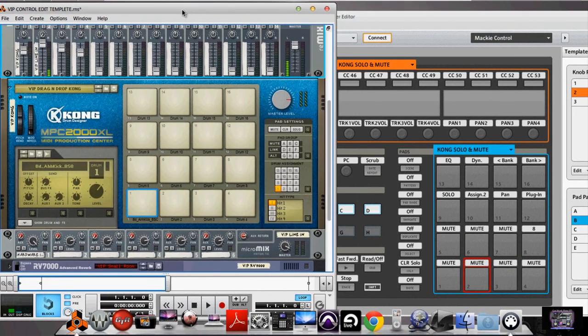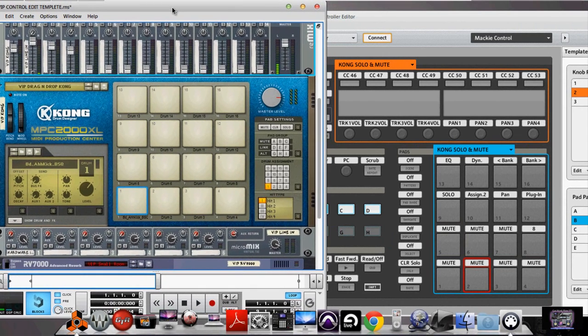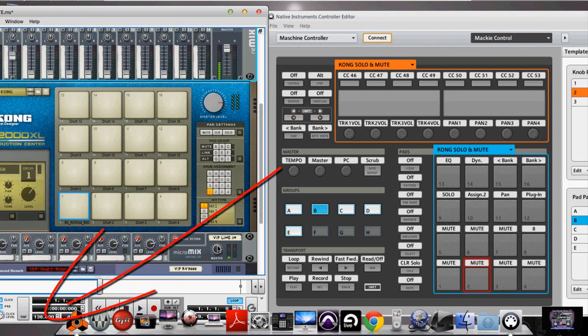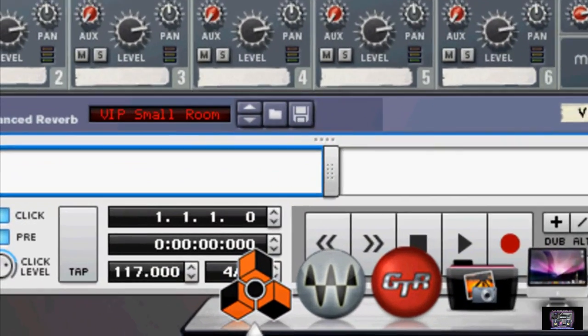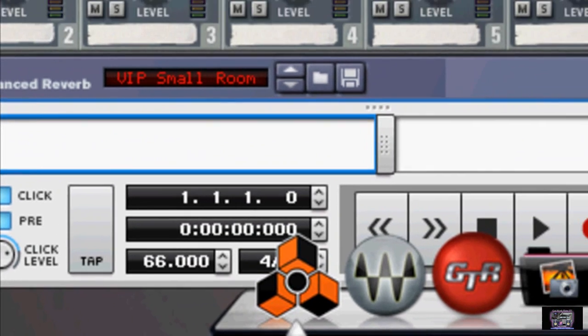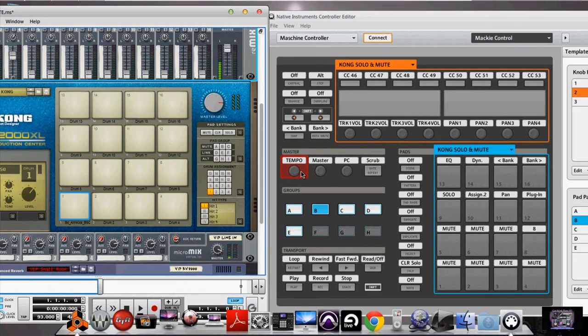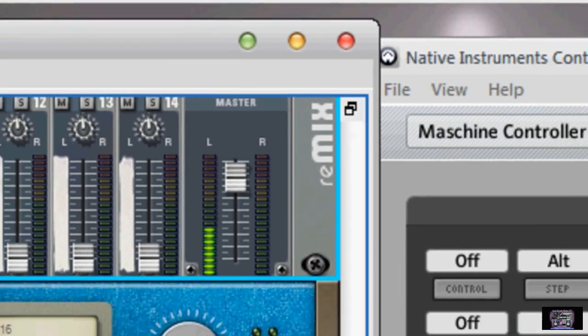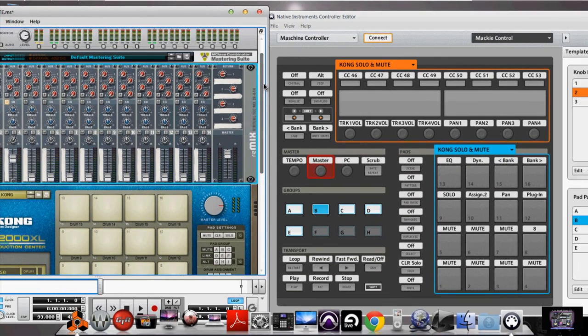If you look towards the bottom down there, let me move this up a little bit. I'm trying to show you the little tempo area here. I have a custom knob mapped right here that says tempo. If I go like that, you see the tempo down there? It's going from 0 to 1. I have a master knob right here. If you look up there, I'm not going to adjust it too much, but you see that moving up there? We don't want to mess with that too much because that's on the mic, but you get the idea.